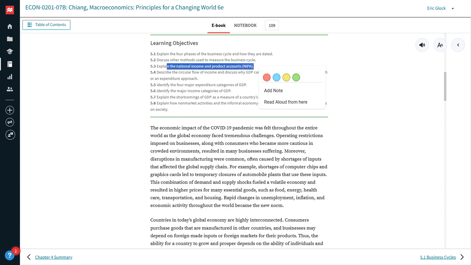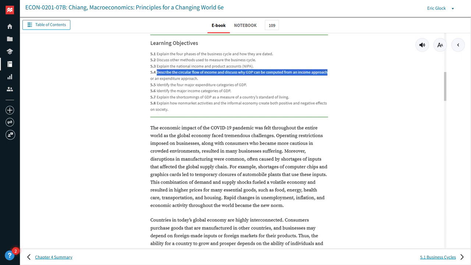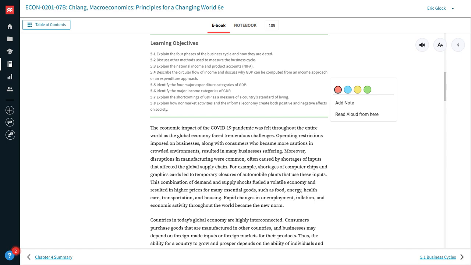Okay, this NIPA thing, that's the acronym for the National Income and Product Accounts. That is a methodology. That's an accounting methodology for the United States. It has more than several components. We're going to talk almost exclusively about GDP. We're going to make some reference to another one, but it's mostly going to be GDP. That's the primary methodology for measuring the accounts in the United States.